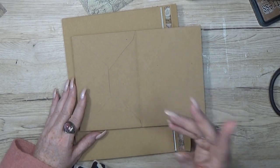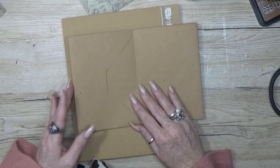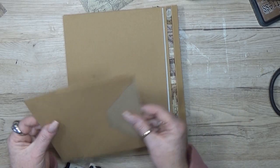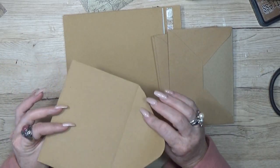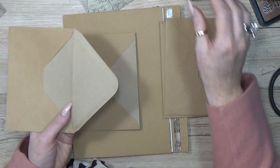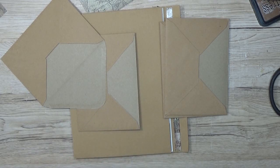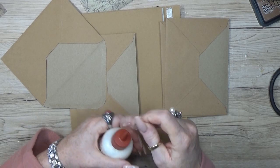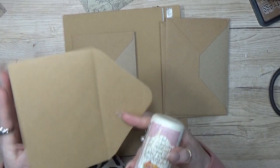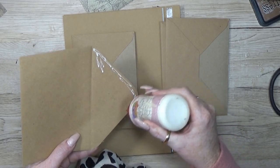So each time, and I must say, of course, you can glue this down, and I will if I'm going to use this. And I really like this, even to the bottom. So yeah, I think that would be a great add. So what I'm going to do is I am going to glue this down. Yep, I definitely need to check my glue again. Shall we give it just a try? All right, we're just gonna give it a try. All right, so you just need to glue down your flap, of course.